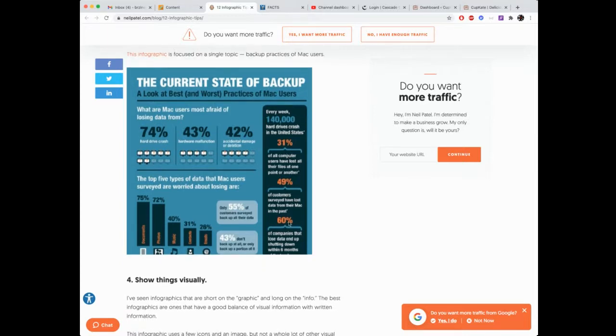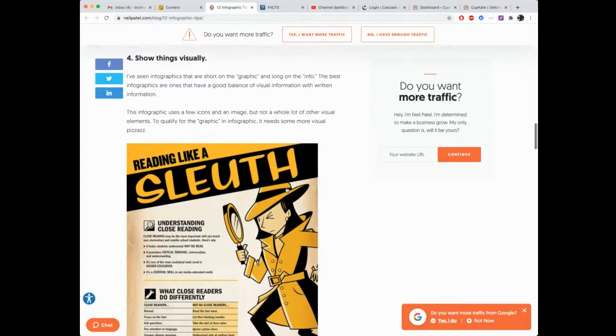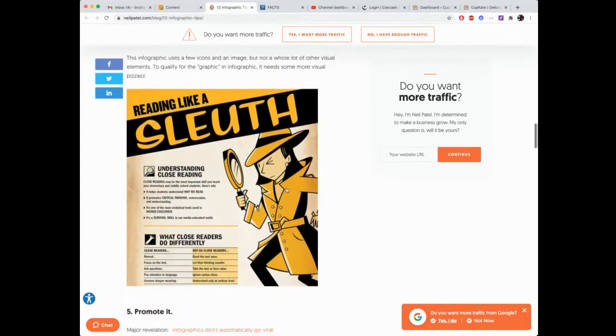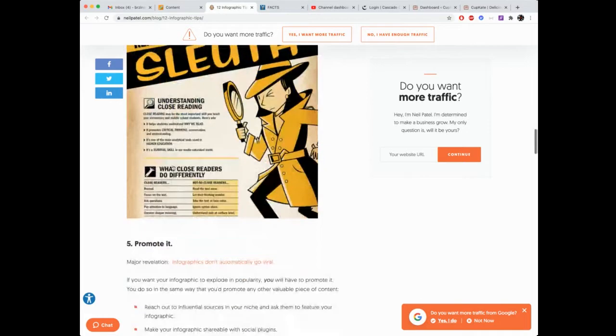I don't necessarily want to see stuff like this. Now, the other thing that you want to see is kind of showing things visually. So you need lots of visuals. This is tons and tons of information. I actually think this is a bad example of it because you're not really showing anything in terms of percentages or graphs or information. Yes, it's got a catchy headline. Yes, it's got a great looking graphic, a cool texture, but it's not really doing a whole lot with actual data. It's just making you lean in and do a ton of reading.